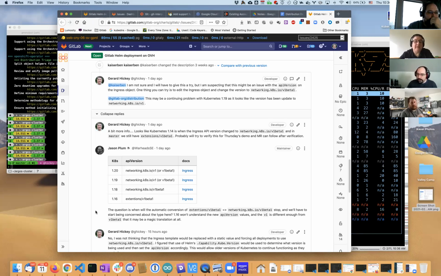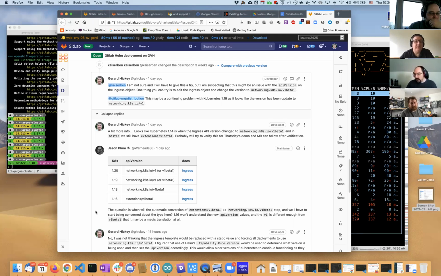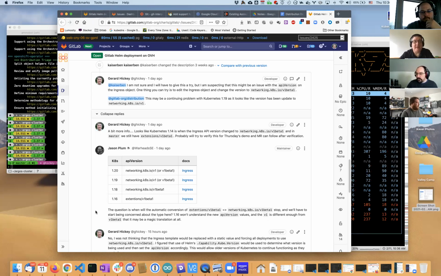Right. And in previous discussions, we've talked about just supporting the last three minor versions of Kubernetes, I believe. So at some point, 1.16 pretty much goes away, actually, almost ready to go away. So that may have impact on our customers too, but that's what we're going to officially support.